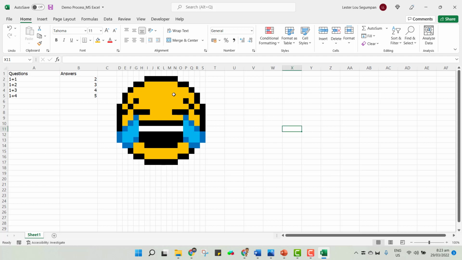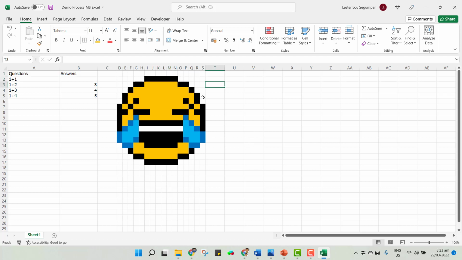Now, this is the pixel art that I would like the students to complete, but I need to come up with a process wherein this will not be here if I got my answers here wrong. So how would I do this? Say for example, this answer represents this part here. What should I do if the answer here is not two, or let's say blank? If it's blank, I need this to vanish. I need this to be not around. I need this to be a blank, no colors.